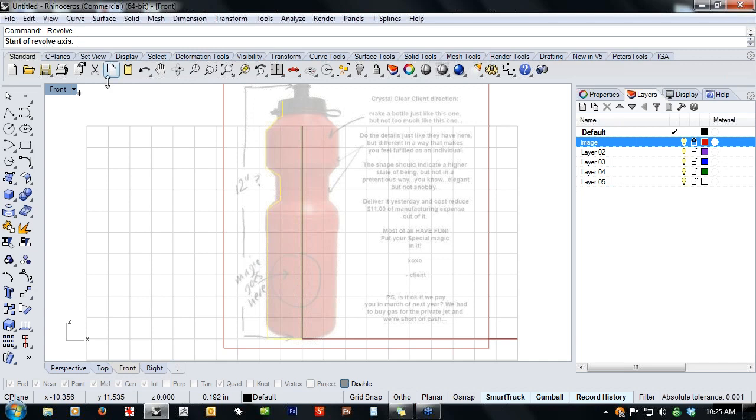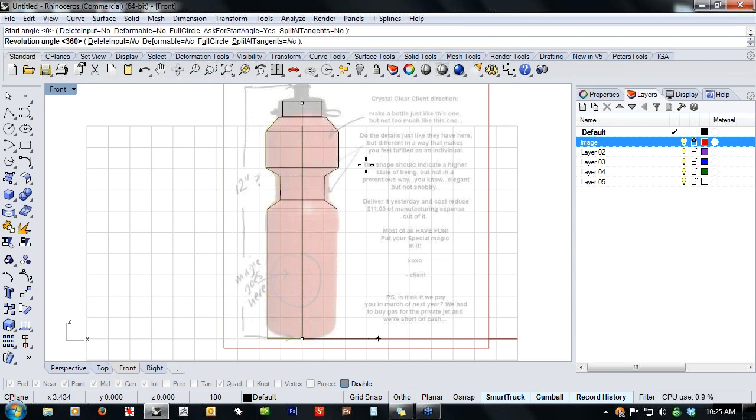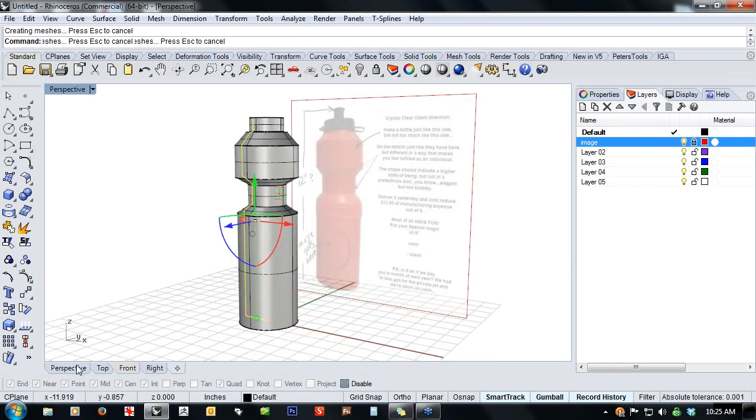Well, I know it's at zero, so I can either type zero, or I can use my O snap by hitting the Alt key, which enables my O snaps. Click there, hold the Shift key to determine my axis. And you'll notice that there's some options up here. In this case, I'm going to just use the defaults, and I'm going to just right-click, and then right-click again. And what that's going to do is then spin us a surface.